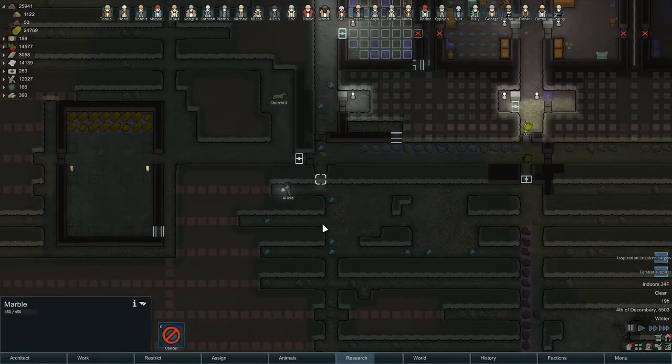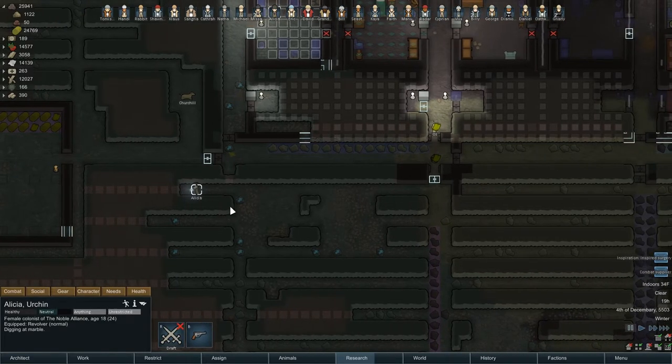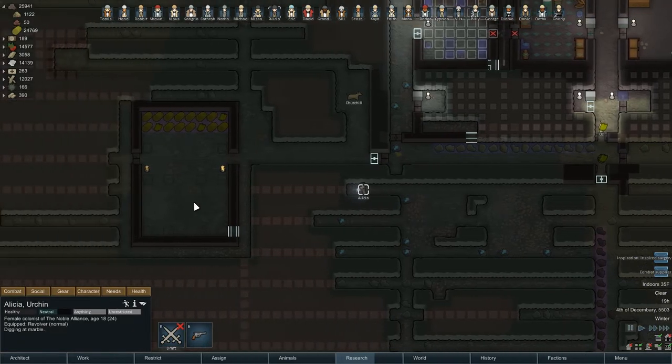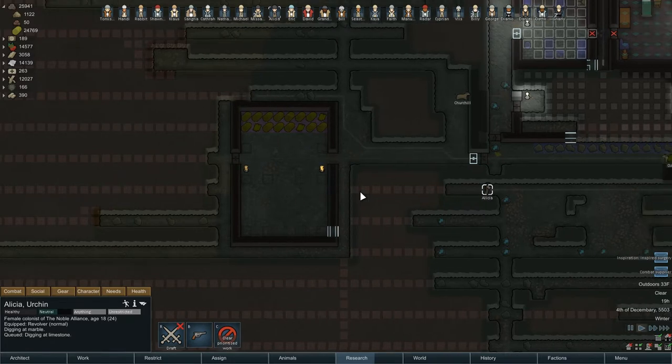Tell you what, mine that one out. That might be kind of convenient to be able to walk through. Although, that lets the bugs in. It does. Okay. Never mind that. Right there. And cancel. And Alicia, just come on over. 1900. I think there's enough time for you to do that. And that. I'll get you over there.